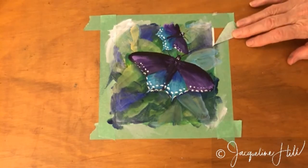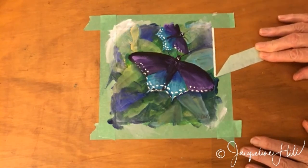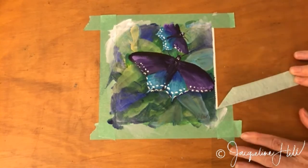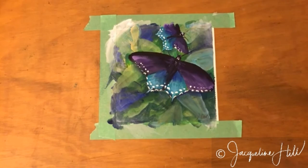The other thing is to keep the tape really low down onto the table. If I keep this tape really low and pull away from the painting, it keeps the painting really safe. Even if the edge of the paper tears, it's not going to cause any damage to the actual artwork.